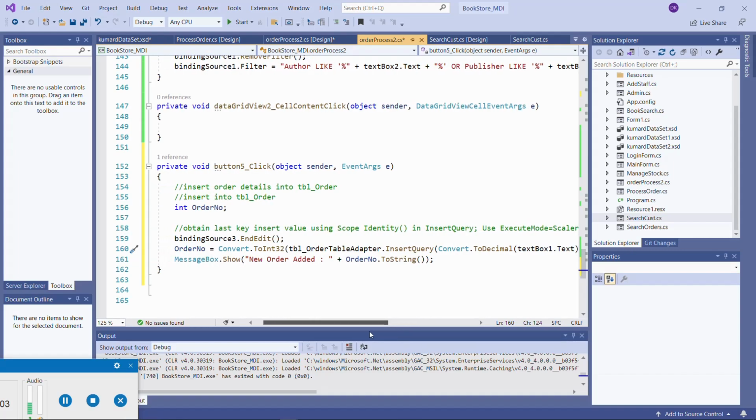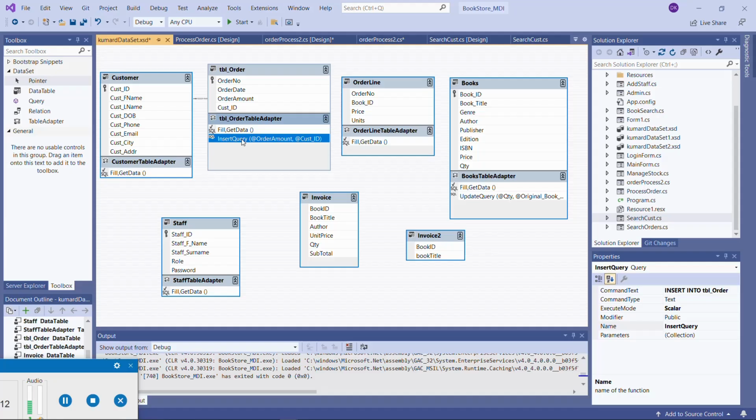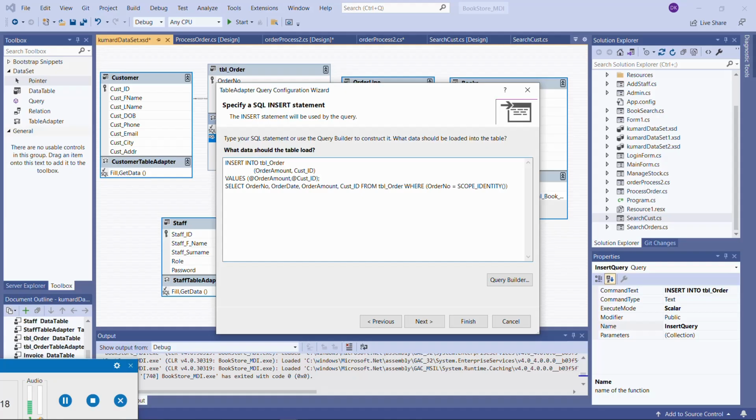Once this insert query is executed, if I show you this code here, it inserts the order number equal to scope identity, and I'm using a select clause here.